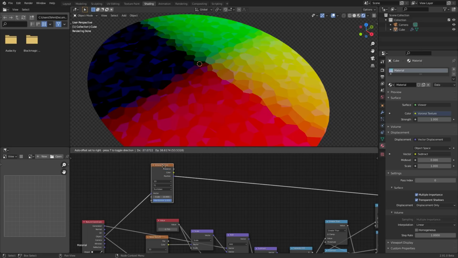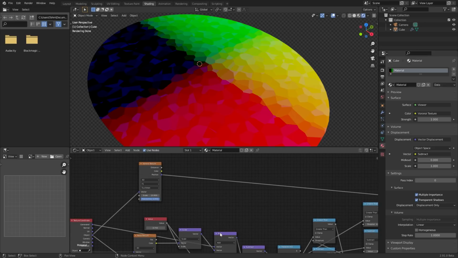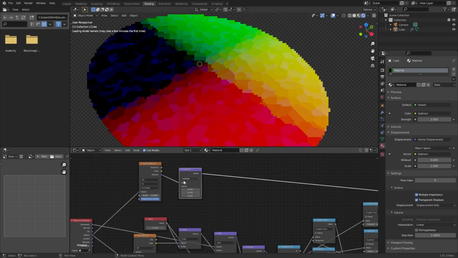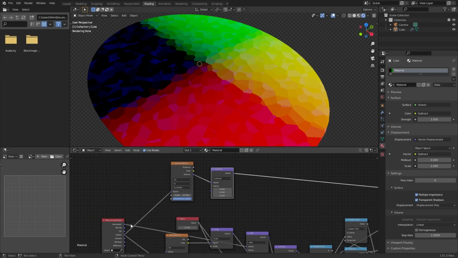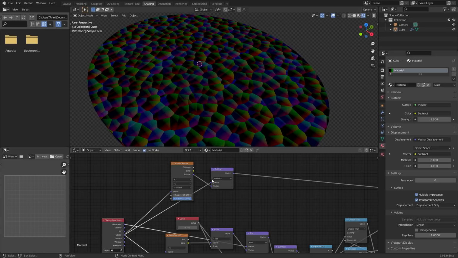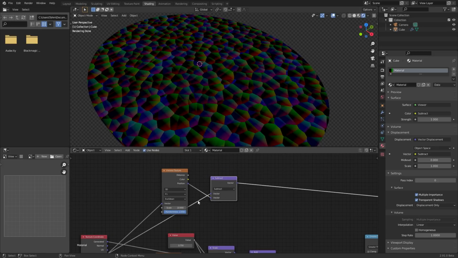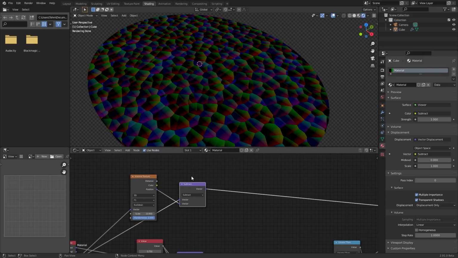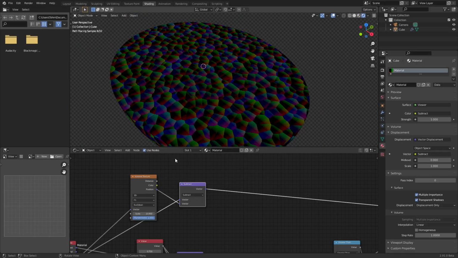What we're going to do is take this. No, don't add another. Absolutely don't do that. We're then going to subtract away the object coordinates. So really, it's kind of like the opposite. We have object coordinates minus the position of the Voronoi. And I'm going to explain what this is in a second. Don't worry, it's not a big deal.